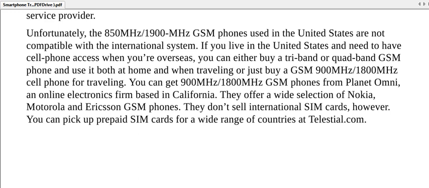They offer a wide selection of Nokia, Motorola and Ericsson GSM phones. They don't sell international SIM cards, however. You can pick up prepaid SIM cards for a wide range of countries at Telestial.com.